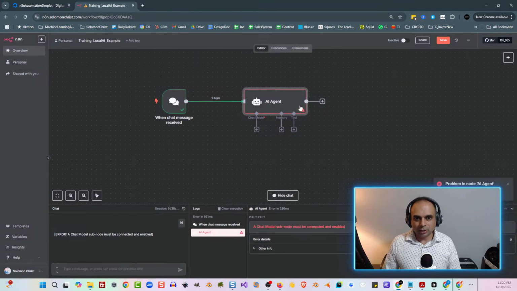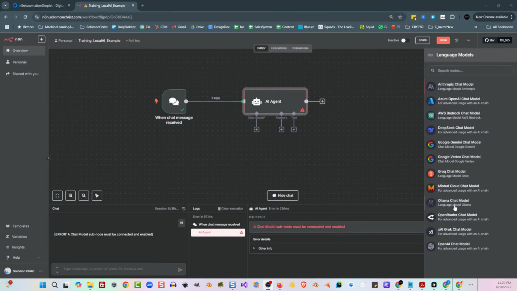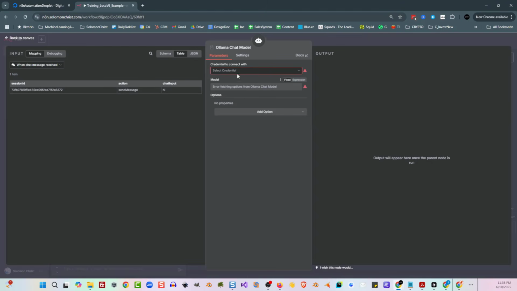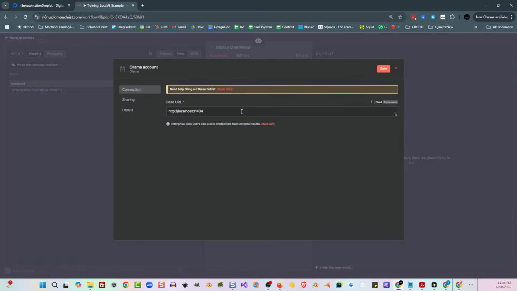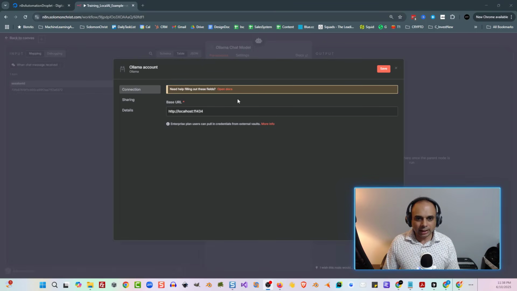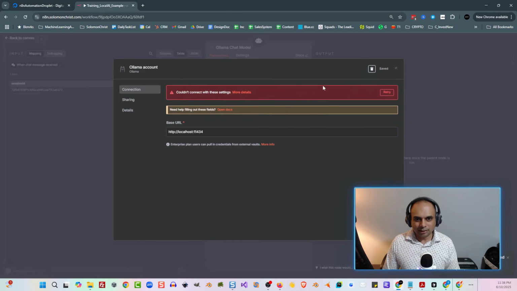Now what we're going to do is add a chat model. So click on the chat model here, and at the bottom here, you're going to see Ollama. So go ahead and click on Ollama. And then at the top here, you're going to see select credential. We don't have anything yet, so let's go ahead and click on create new credential. What you're going to notice over here is that it's already got the correct port, but it's saying localhost. If I save this right now, it's not going to work because our actual host is Ollama. So you're going to type inside of here, replace localhost with Ollama. And now if I hit save, there we go. Connection tested successfully. So we are now connected.